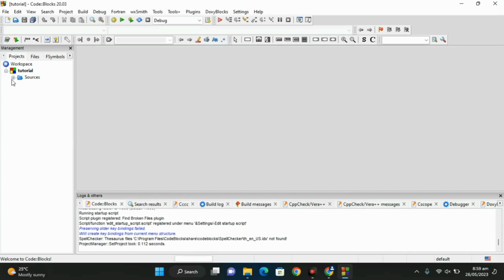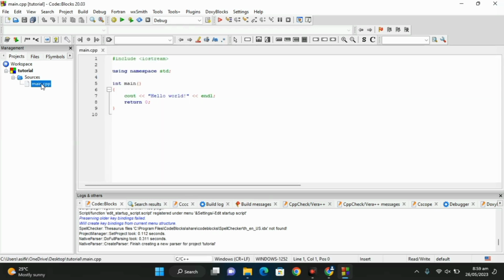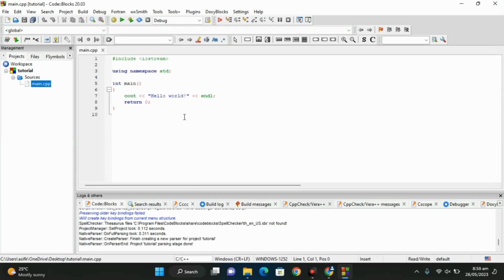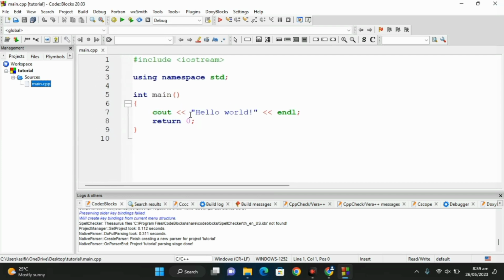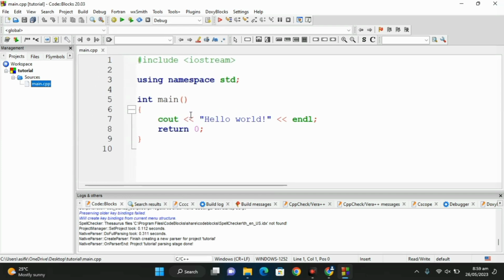After creating the project, you can here click on source and main.cpp this file and double click this file to open. And here you can see some lines of code. First of all, it includes iostream, hash include iostream.